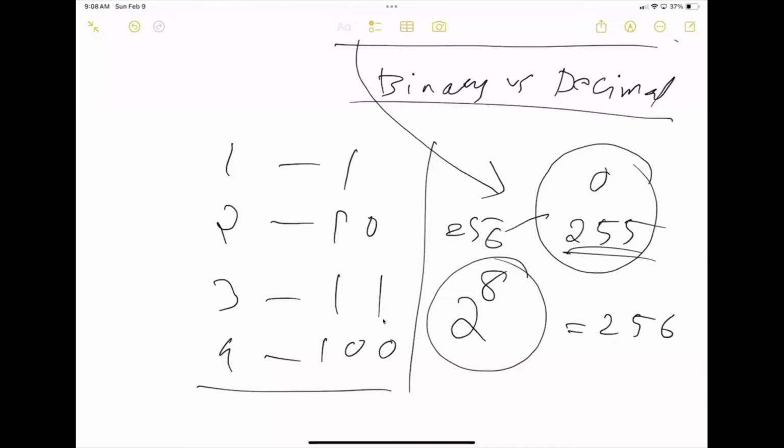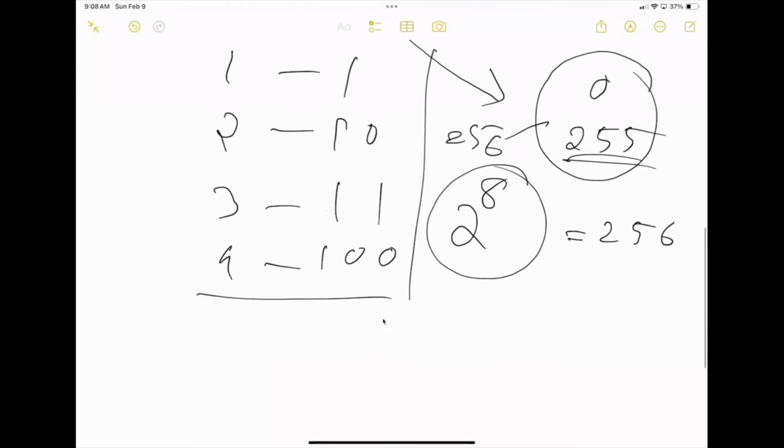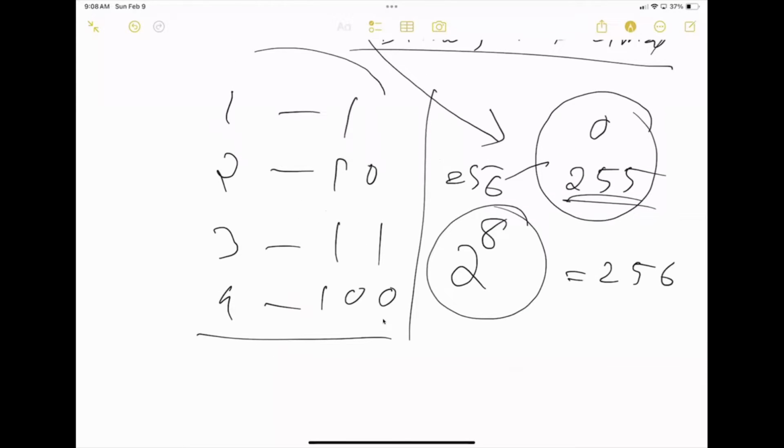Okay, so there is a question: how does 8 translate to 255 in binary? Yes, that is why I showed you this table, right?